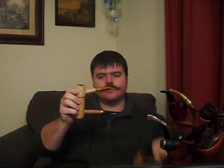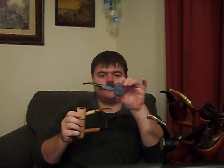Another material is corn cob. Corn cobs come in different shapes, different sizes — there's three of them there — and sometimes different colors. There's a blue one there, and sometimes you can get them in reds and greens. Often they're dyed or painted by other people, so you want to be careful when purchasing one because if they use a toxic chemical to dye the pipe and you're smoking that, you don't want to inhale the fumes.